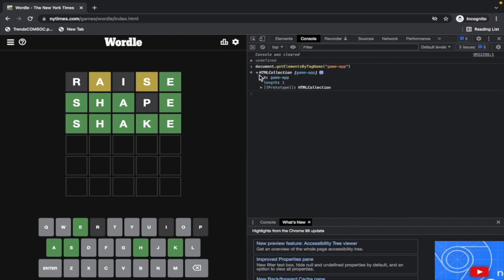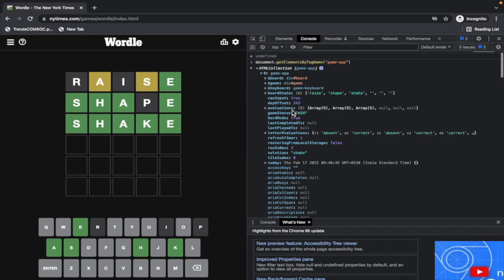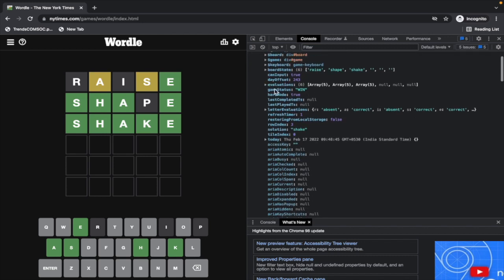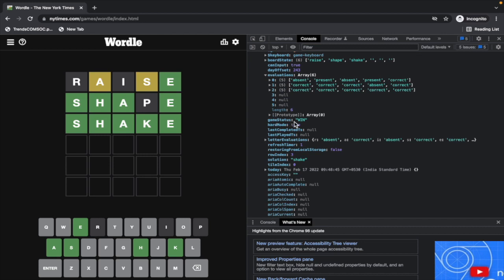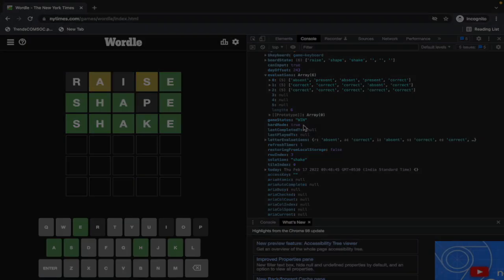You'll see that this tag has an array called evaluations, and it contains basically the clues for every guess, and that can be used to update information about the characters, like what characters are valid, their respective positions, and so on. It also has a variable called game status, which tells you whether the game still has to go on, or we are done with it.